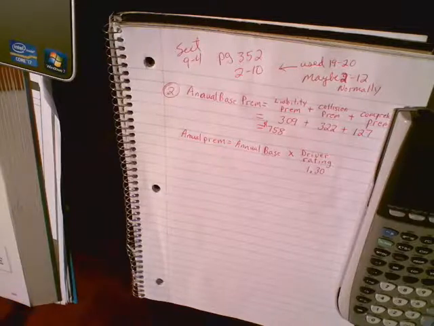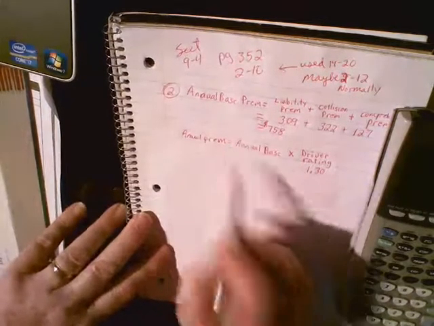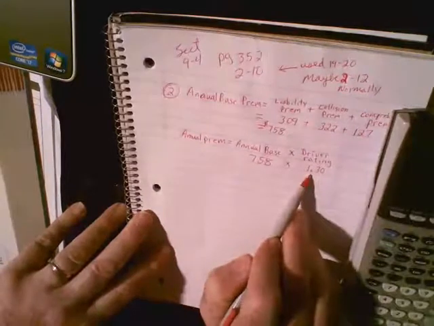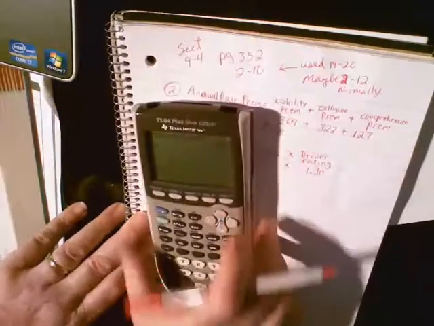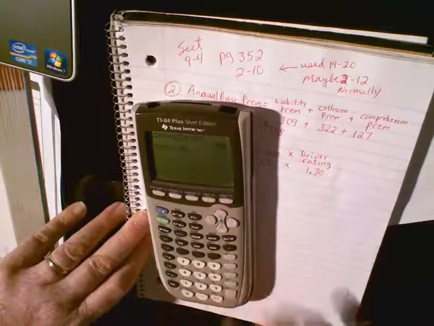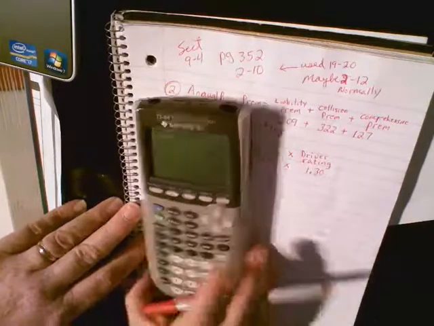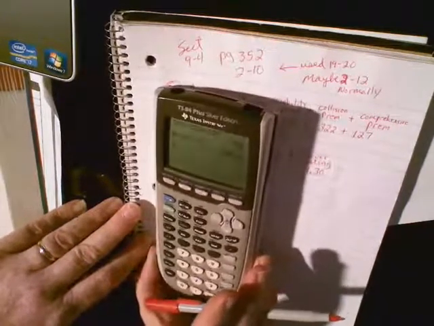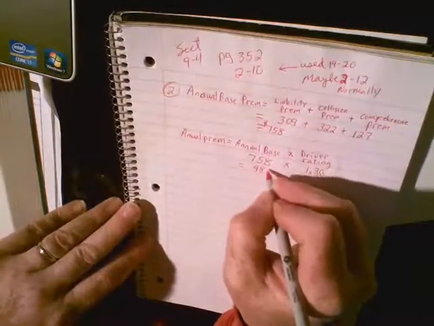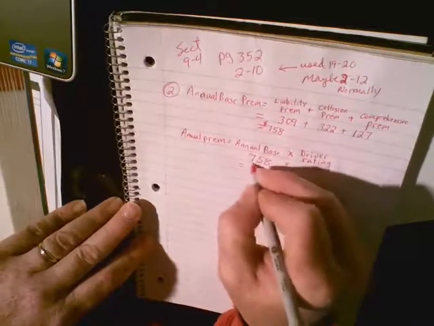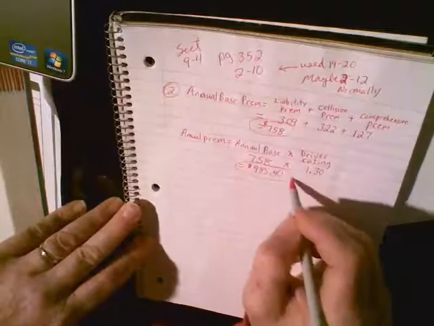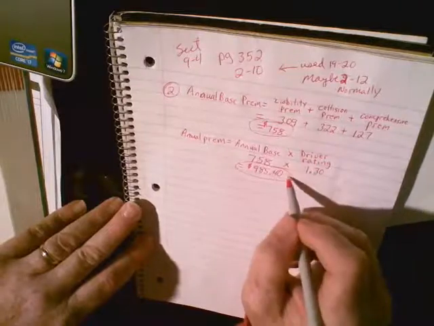Then to find his annual premium, we take that 758, we stick it in right there, and we're going to times that by his driver rating, which is 1.3. So I'm just going to take my calculator. I already got the 758 in there, so I'm just going to hit times 1.3, hit equals, and it says 985.4. So that's 985.4. Remember, add that 0, and those are our two answers. That's his annual base premium. This is his annual premium. How much he's actually going to pay is here.